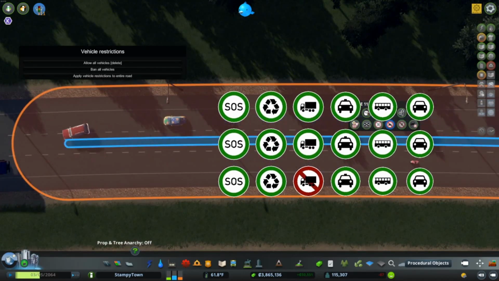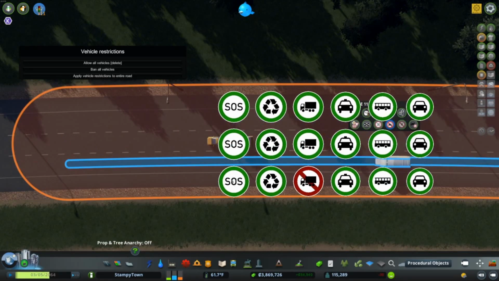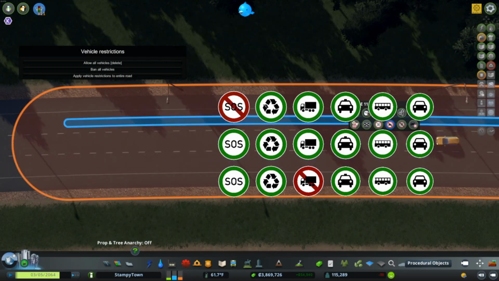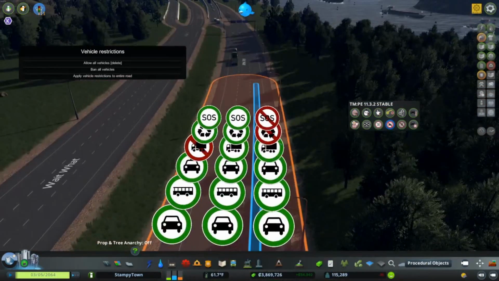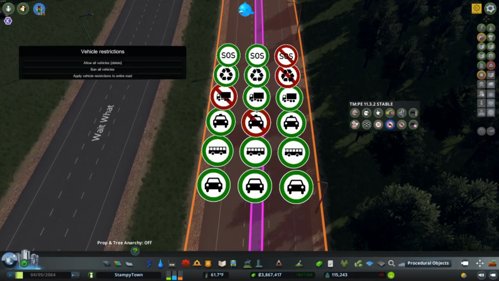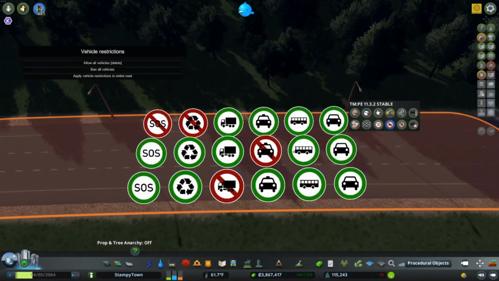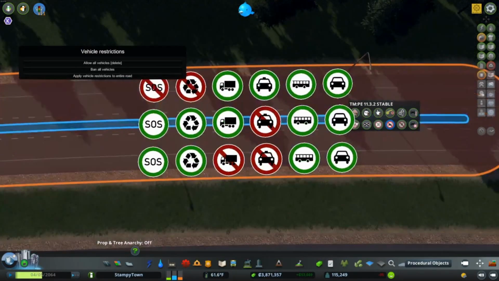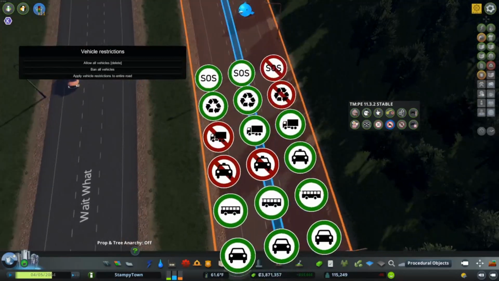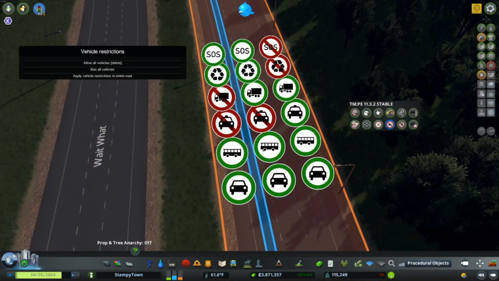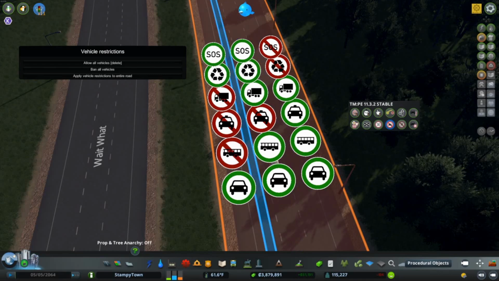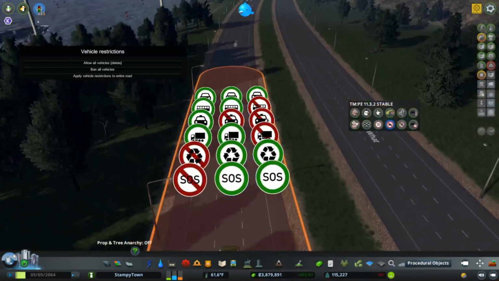And then let's just say emergency vehicles should not be in, let's say, the outside lane. You can do something like that. Or you can say no taxis on anything but the most outside lane. You can say, you know, buses cannot be on the outside lane too. You can do a lot of very powerful things.